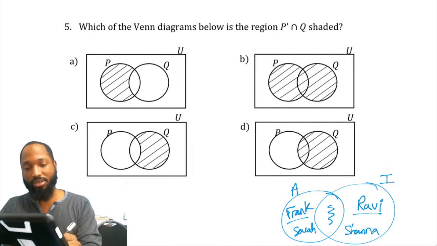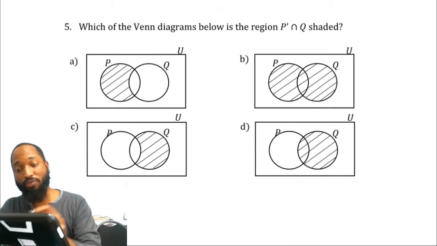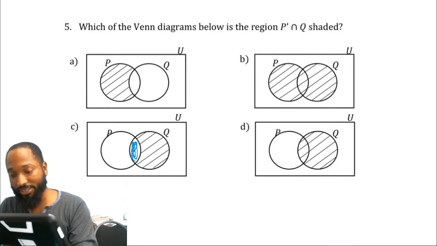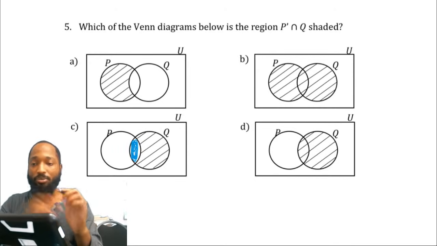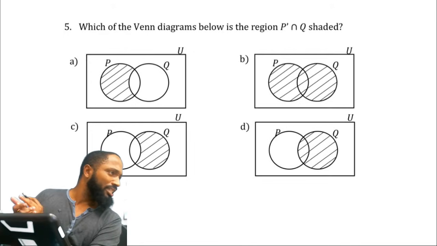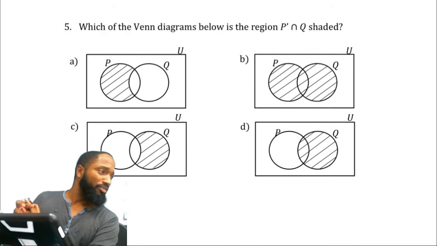That's intersection. Now, intersection means the overlap, but it doesn't always mean that it's going to be the center. It doesn't always mean that it's going to be the center of every subset you see. And this question will help prove that. So I've seen some C's, some B's, and some D's. So you have some mixed answers here.